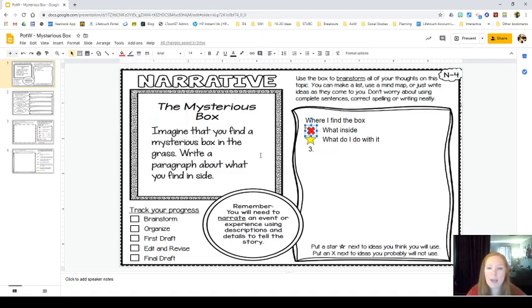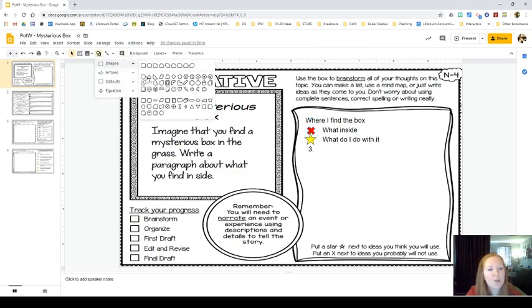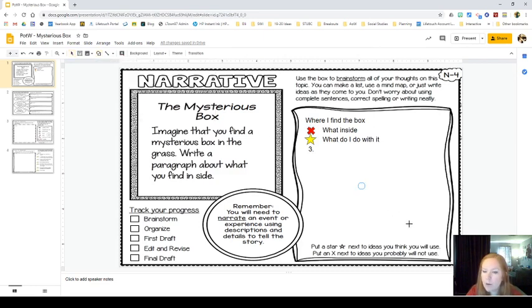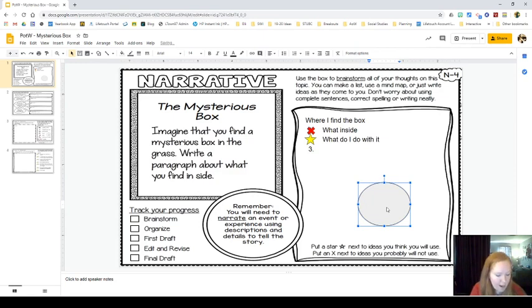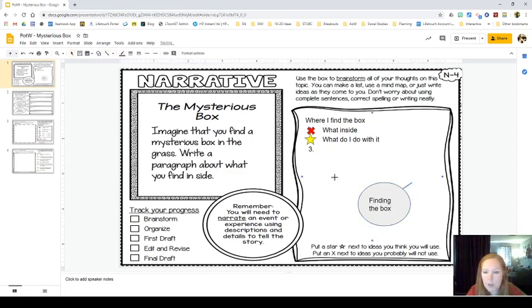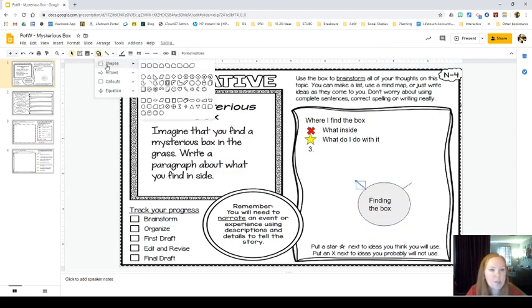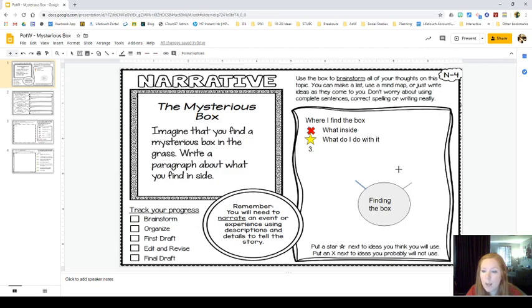Or you can make a mind map that is made up of shapes. So you can start off with a shape. So start off with a circle, for example. Draw your circle and start off with finding the box. Then you can use the line feature to draw lines out from the box. You can just do a few here, here. And then make shapes that you can write in. So you can add some ideas here. So start with this one.